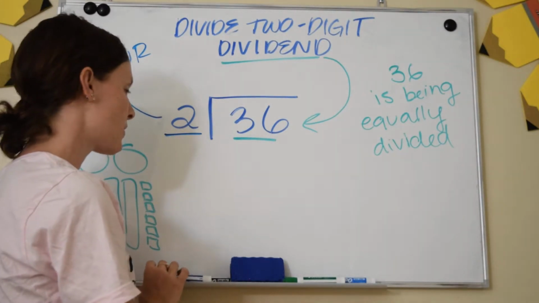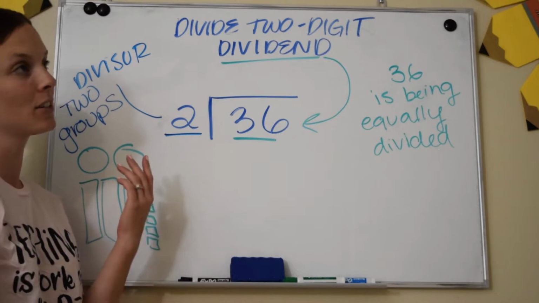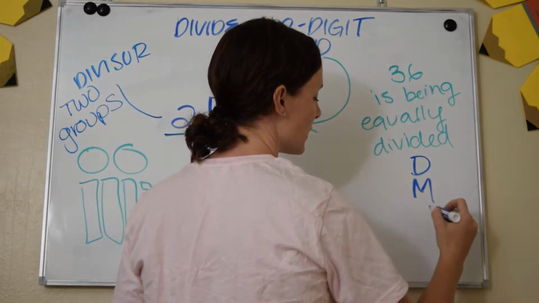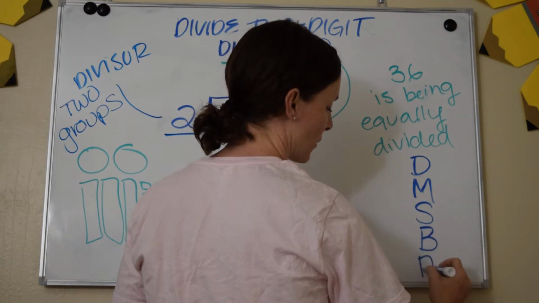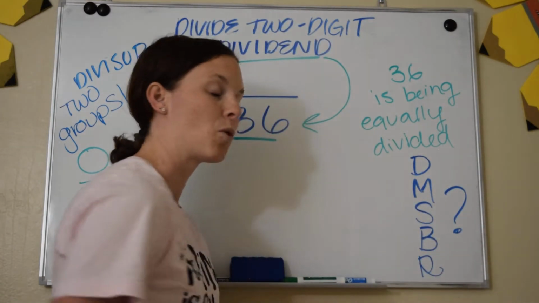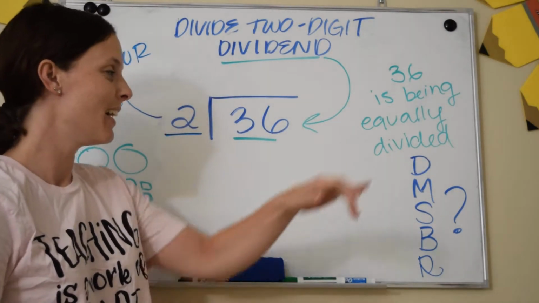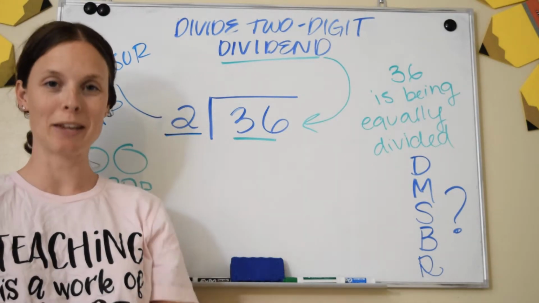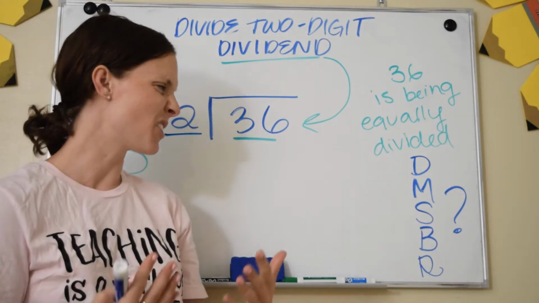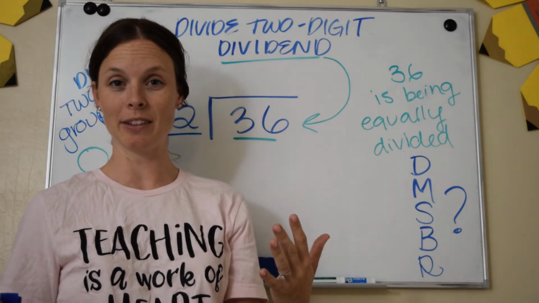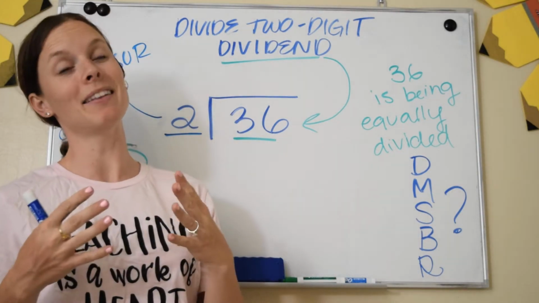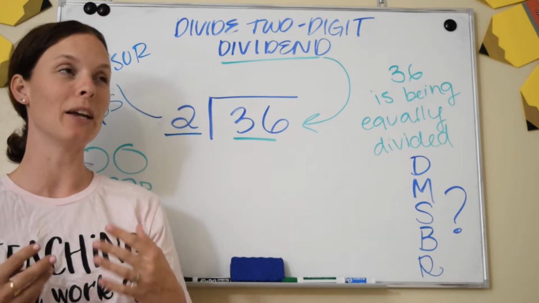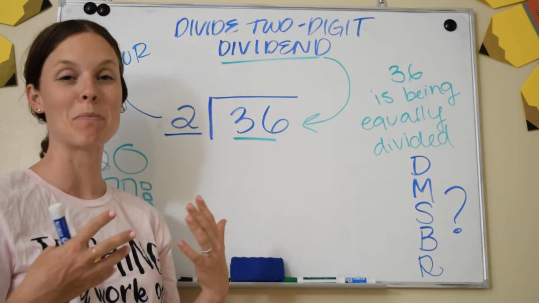All right, so there's a saying that helps you, and I love it because it's super easy. We say, does McDonald's sell burgers regularly? You're probably saying, say what? DMSBR, what does that mean? Well, I want you to try and remember the saying. Does McDonald's sell burgers regularly? The answer is yes, but that's not what it's asking and what it's telling you. It's actually helping you with an easy way on how to remember the steps.